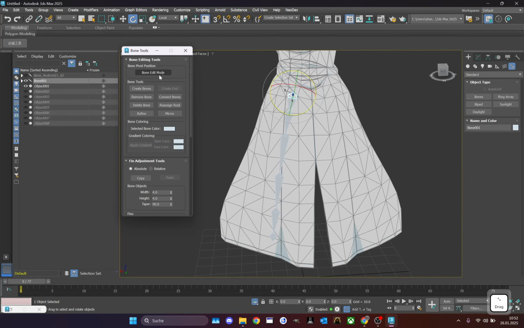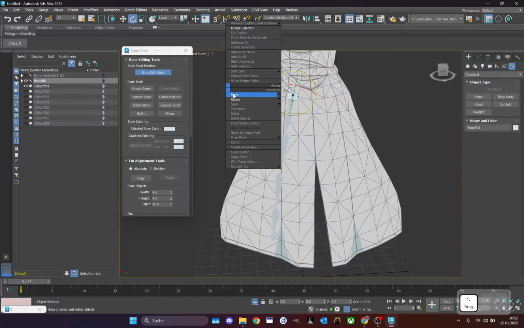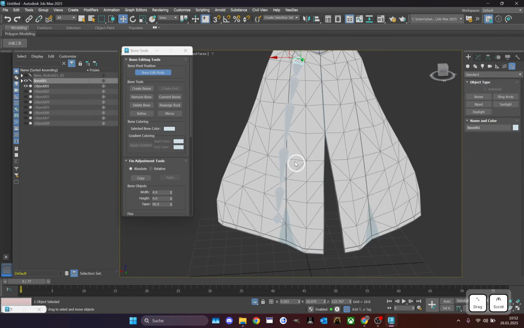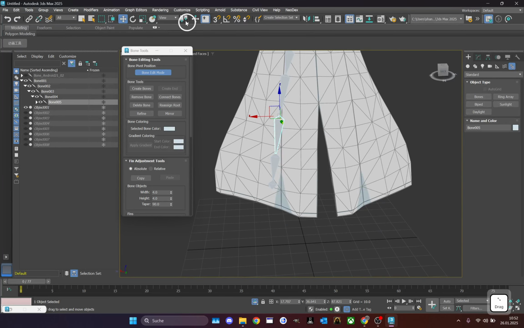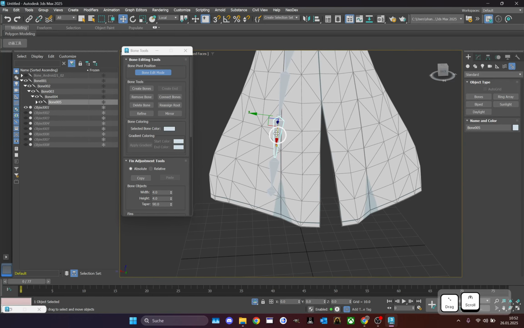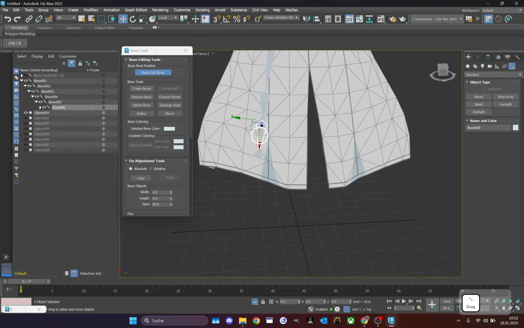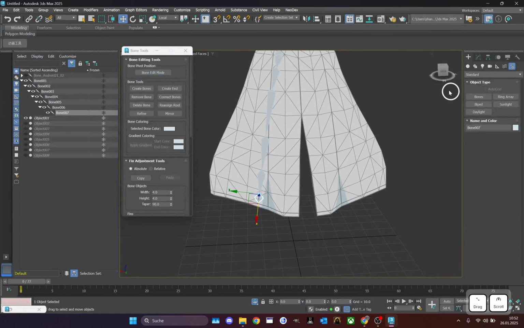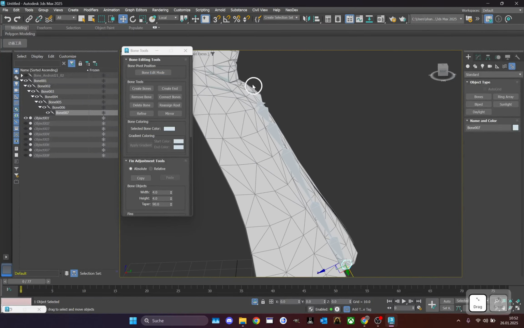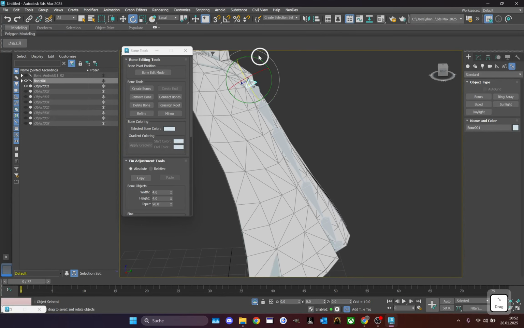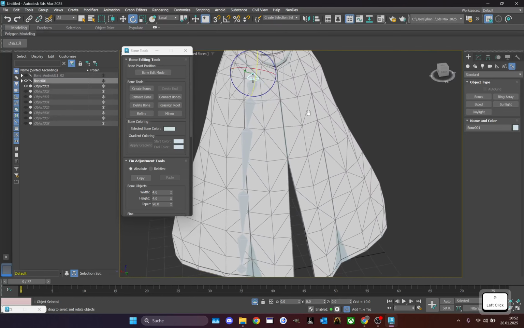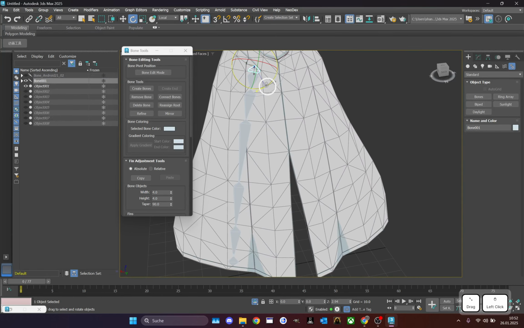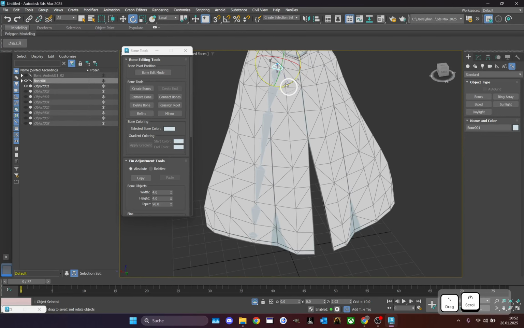Then I want to open up the bone tool again and go to bone edit mode. Now we change it from rotate to move and select the bone here, and instead of the view position, we change it to local, so we can select the bone and move it a little bit down. Same goes for this one here, and then that one, so it fits our mesh a little bit better. The next thing we want to do is rotate it inside the cape like this here. So that looks quite alright.